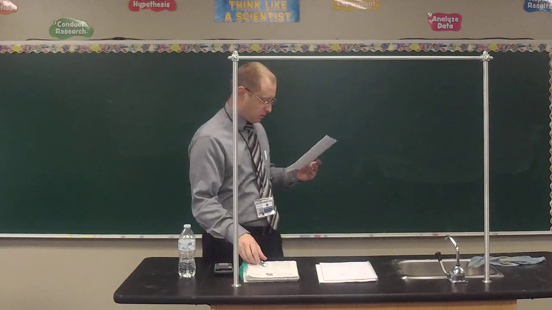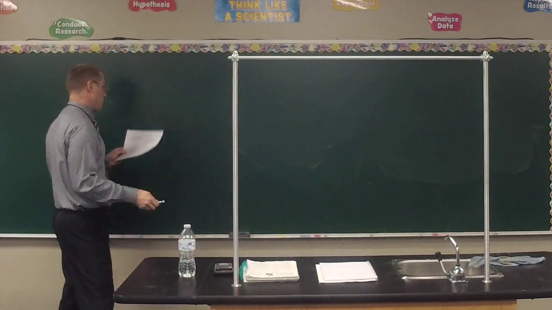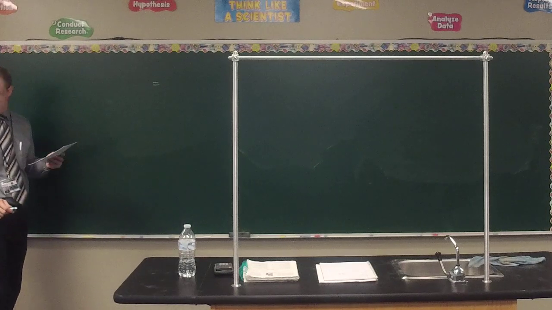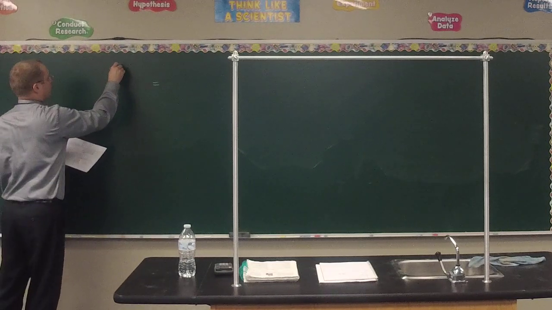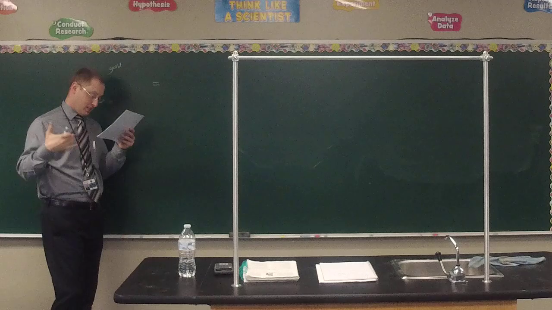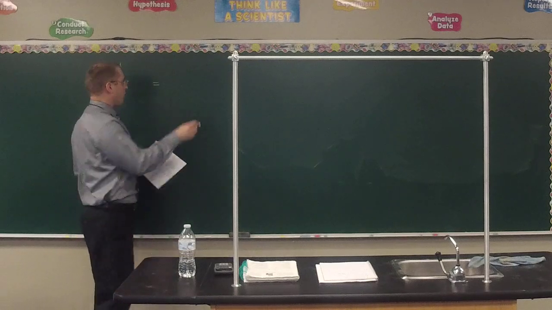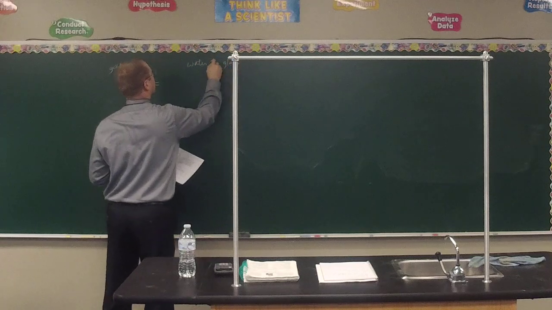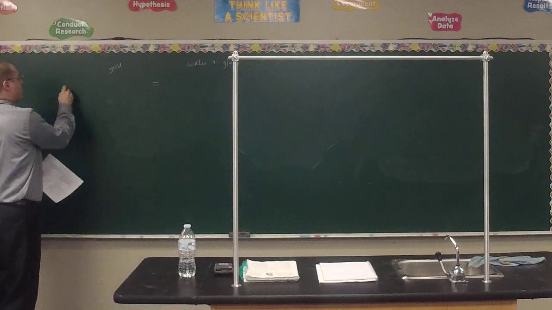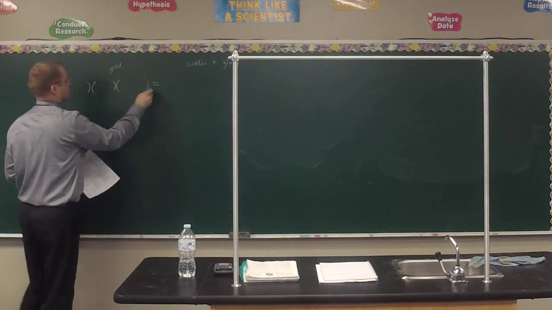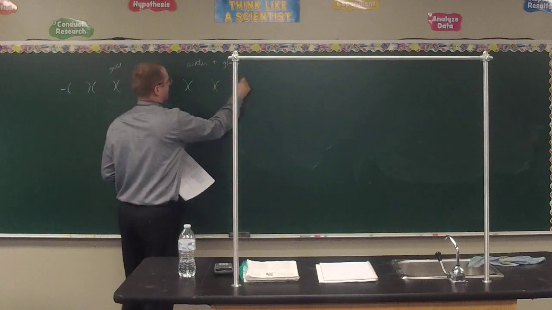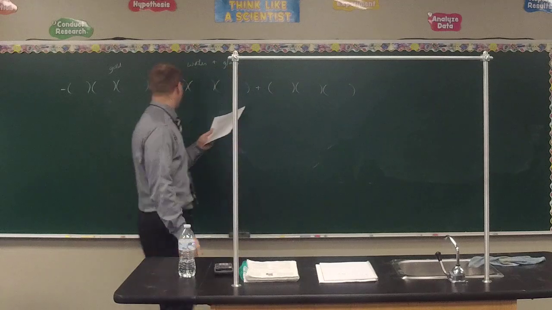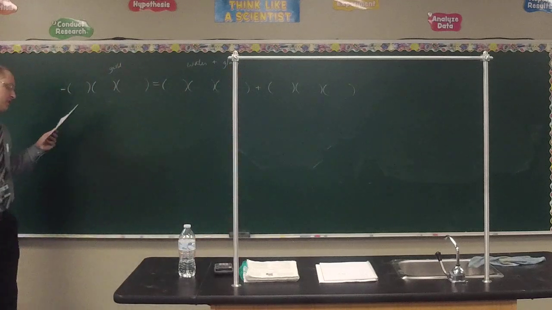All right, so once again, we've got the law of heat exchange. What's on the losing side here, class? The gold. And on the gaining side, the water and the glass beaker. So on the gold side, of course, we have negative specific heat, mass, change in temperature. Water, specific heat, mass, change in temperature. Glass beaker, specific heat, mass, change in temperature. Gold, we had to look up its specific heat.